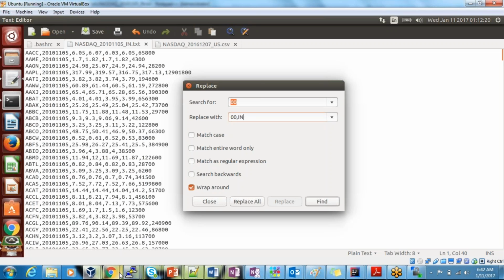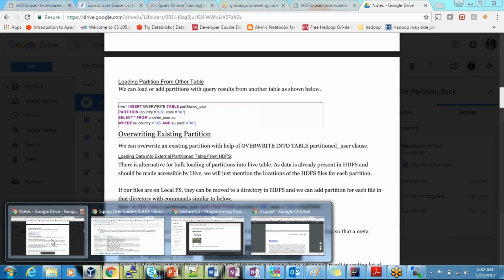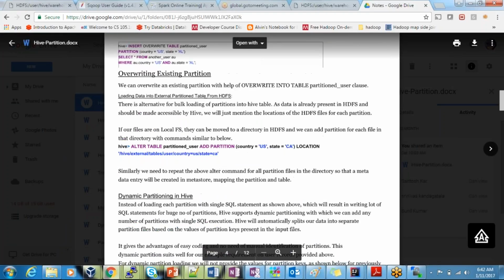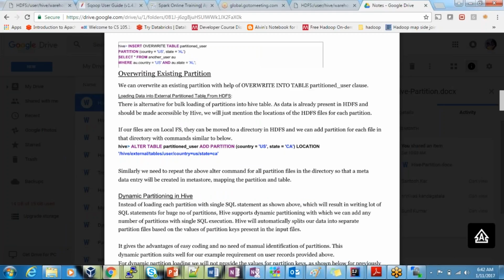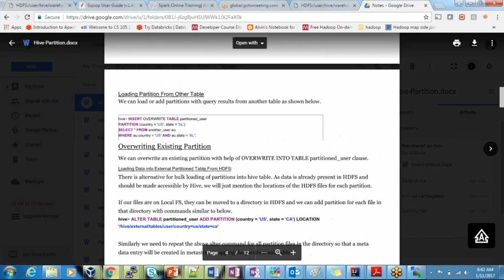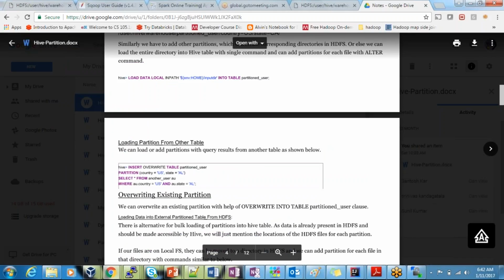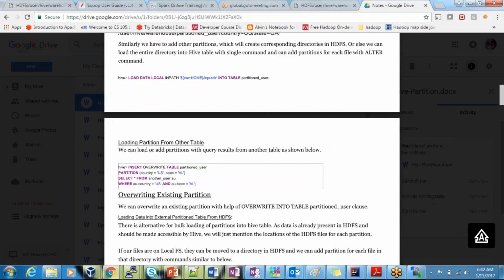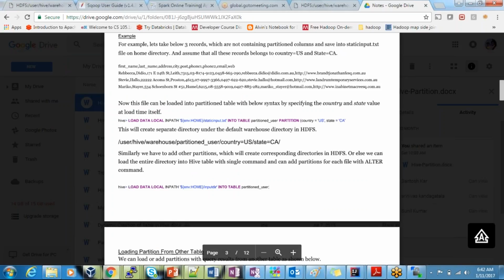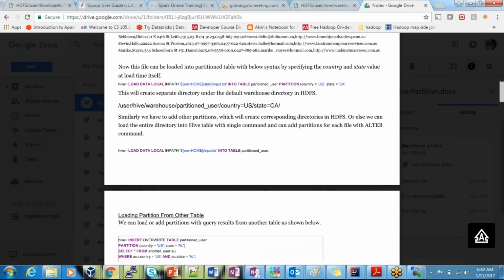So what I'm trying to explain is very simple. Whatever temporary table you are creating should have a country column. And while you are fetching the data, you can use the insert overwrite command or the insert into command. If you want to overwrite, it will overwrite existing data. If data already exists, it will just overwrite the data. Clear, guys? Any doubt?